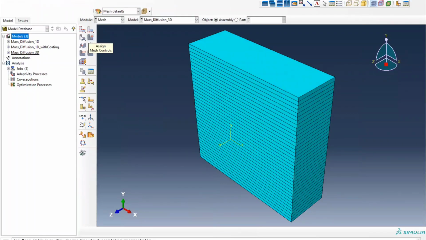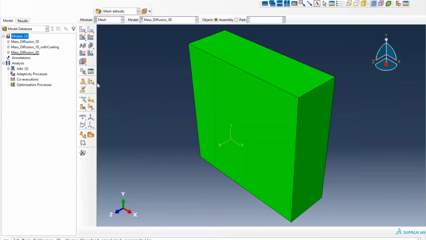Let me remesh. Let me delete all the mesh first, and I'll delete everything here. So just to click, hold, and you can do this. Select all, enter, and now all the seeds that we did before are deleted. So, and we can go here. Now we can, for example, see the diffusion along this direction.